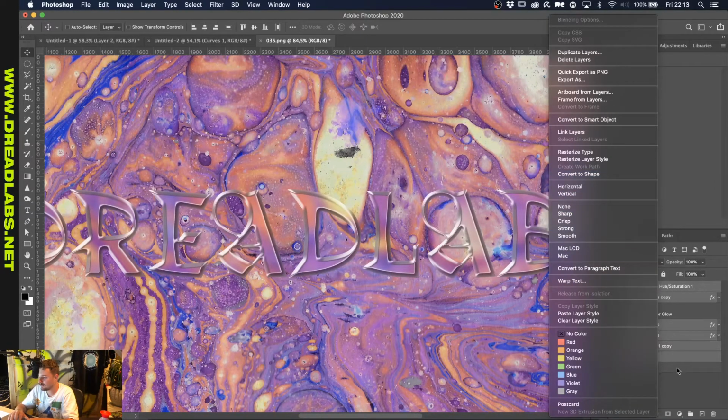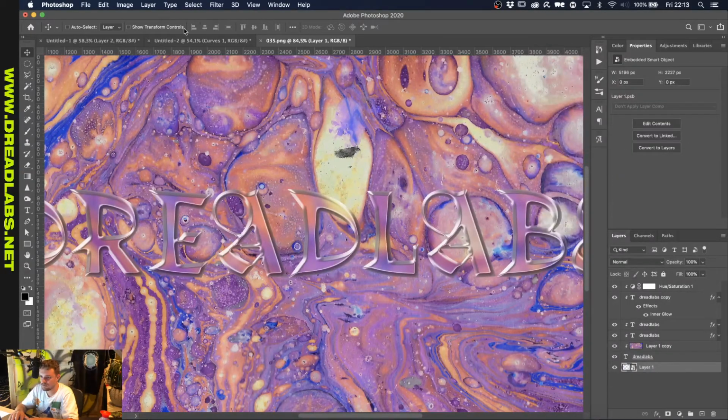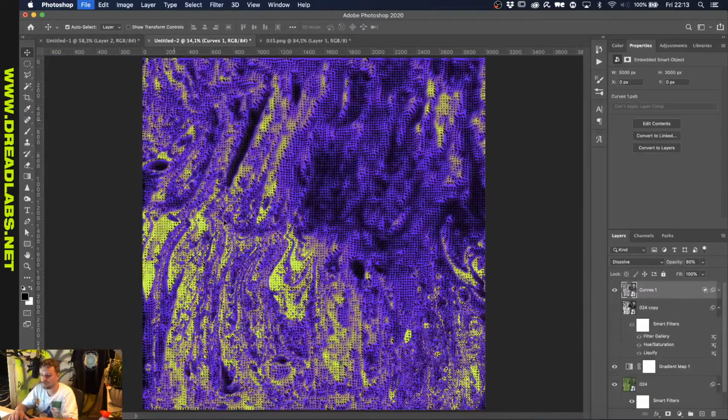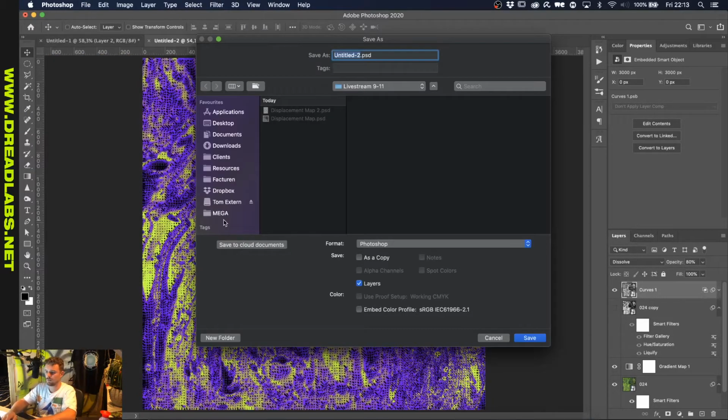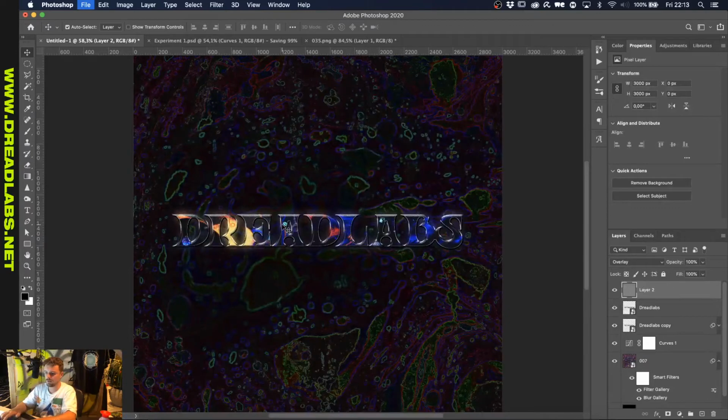Okay, so let's see how we can distort this. I'm gonna save these for now. Experiment 1 and experiment 2.